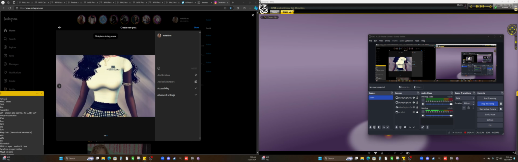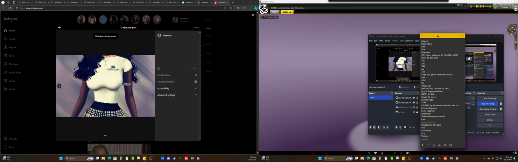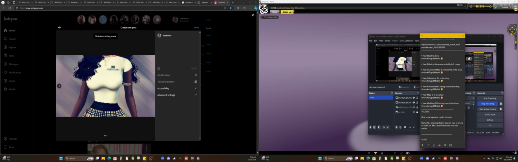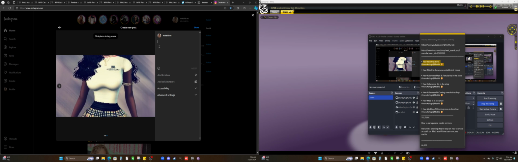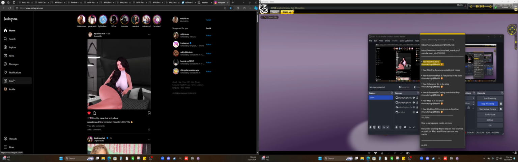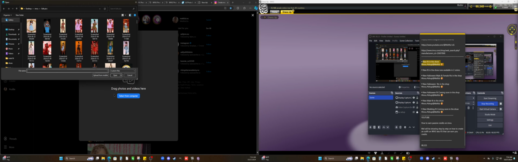So, what we're gonna do is, I have notes, new fit in the shop, and this is what I cut. Boom, boom, and then share. This is a lot. It's almost 2 hours, and we're going at this, and this is why I love what I do. And then I go here again one more time.